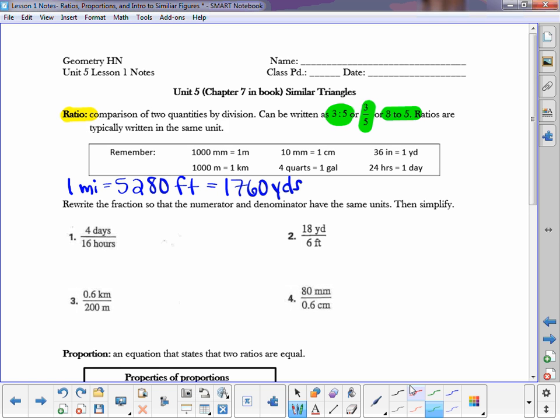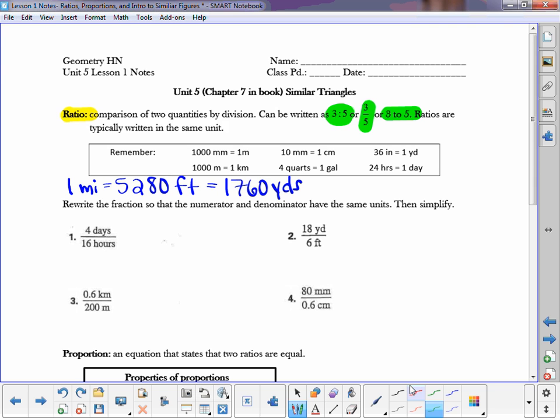Careful, I don't want to cross multiply. Teresa? I could simplify, like make it 2 days over 8 hours, and then 8 hours is 48. 2 days is 48 hours. Good. So I'm going to kind of expand upon what Teresa just said. First of all, we can simplify. We want to simplify when we can. But second of all, Teresa, you did something in your head there that I want to make sure we all understand. She said 2 days is 48 hours. How did she do that? What did she do to get from 2 days to 48 hours? 1 day is 24. Yeah, 1 day is 24 hours.